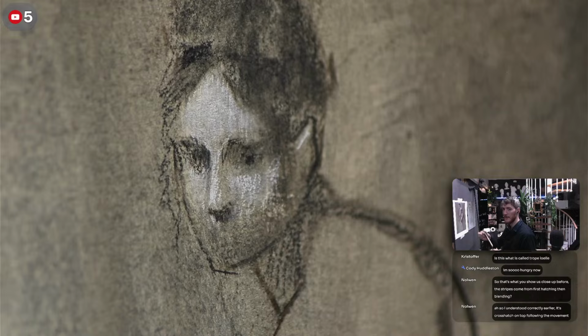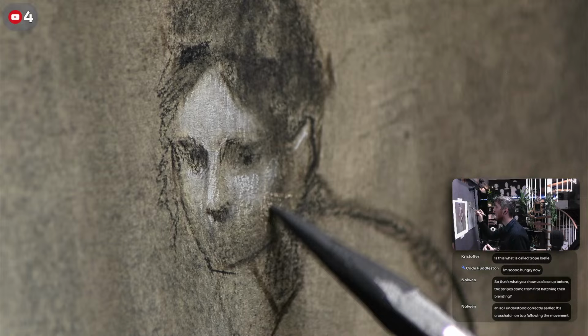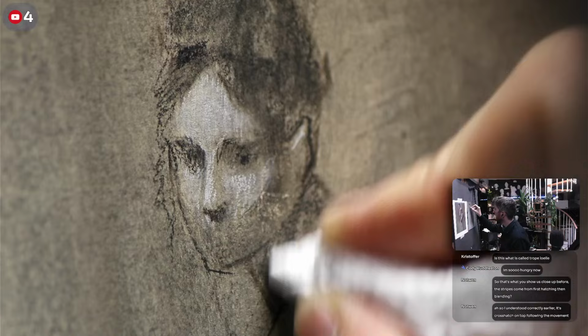And for example, here, the first one you can crosshatch more or less carelessly, no problem, because it's going to be all blended out. Just don't want it to be too dark. You just want it to be the right value, basically. And then you just redo the edges here.